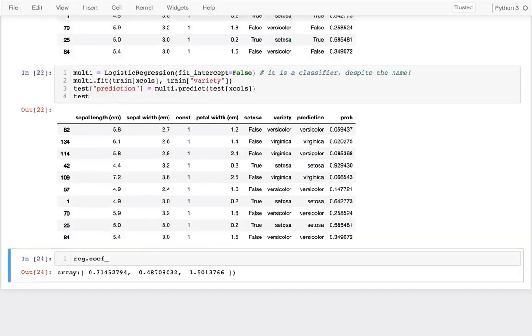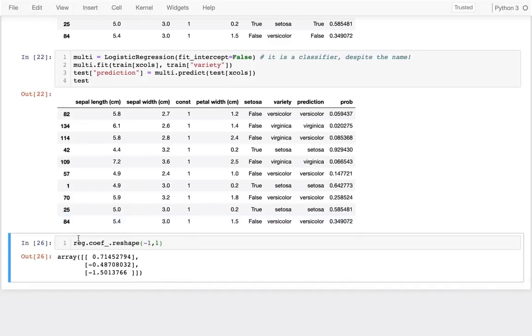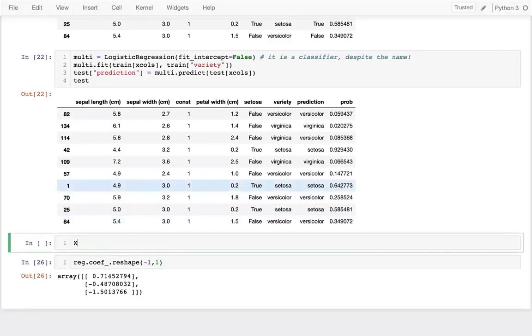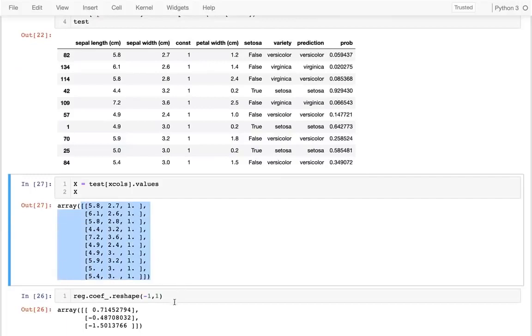So basically, these are my weights on my real columns, and then this is the intercept, or the weight on my ones column. Okay, so I have that thing, and what I'd like to do is reshape it so that I want it to be however many rows necessary and then 1 column, so it'll be vertical like that. The other thing I want to do is get my x data, which will be my test data frame, and then those x columns, and maybe I'll say dot values, and so I'll look at that. So I'm pulling those first 3 columns out of here.